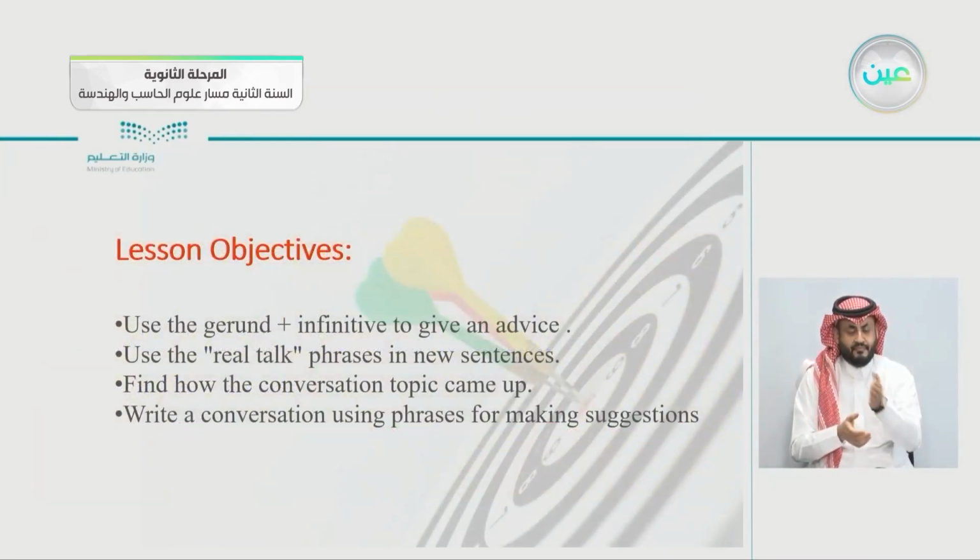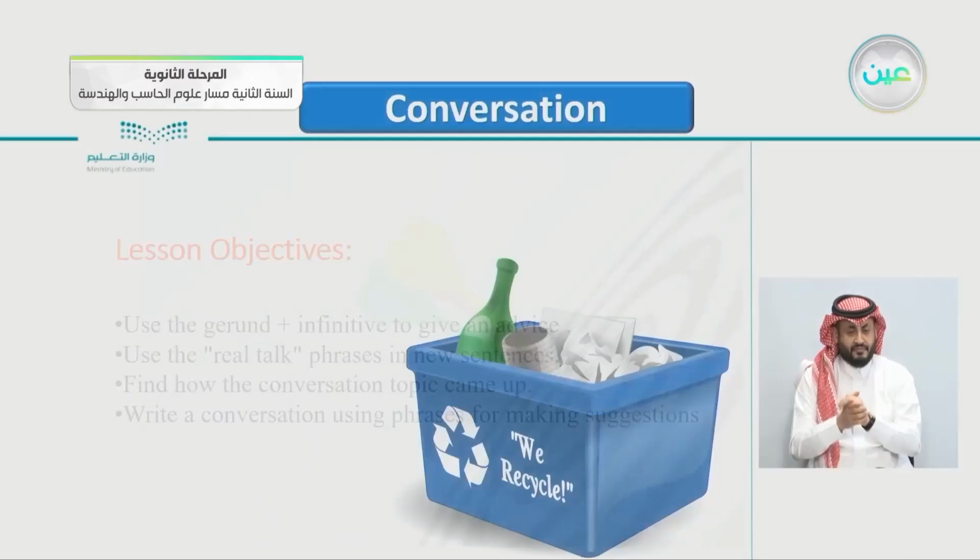So let's jump to today's objectives. The conversation lesson here: use the gerund plus the infinitive to give advice. So we'll be giving advice using gerunds and infinitives. The second one, to use the real talk phrases in new sentences. Find how the conversation topic came up. Last one, write a conversation using phrases for making suggestions.